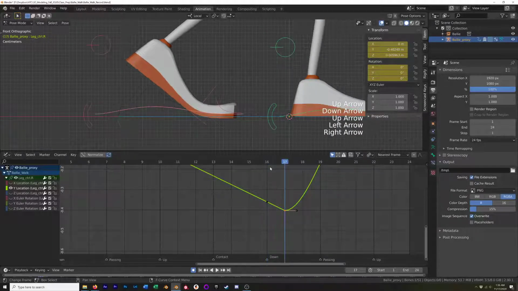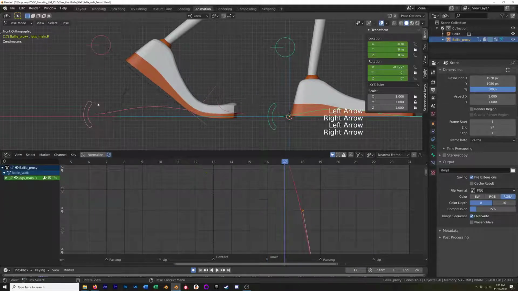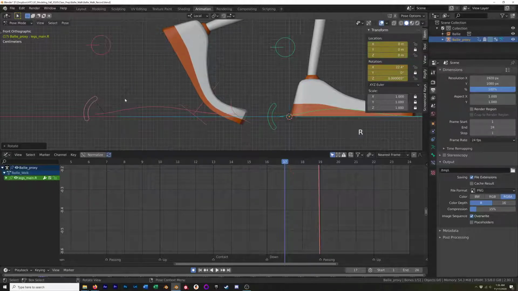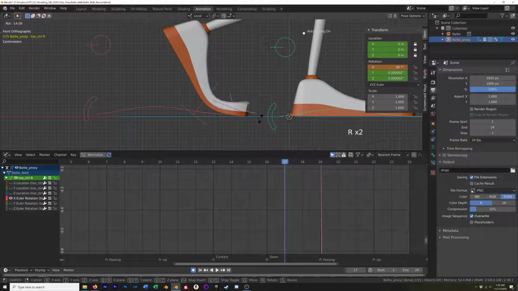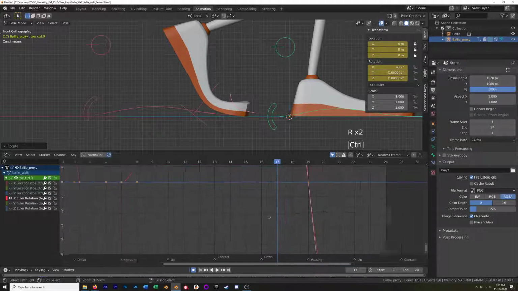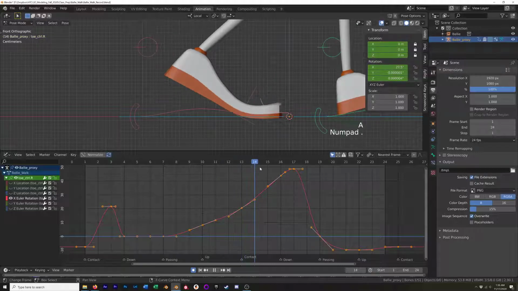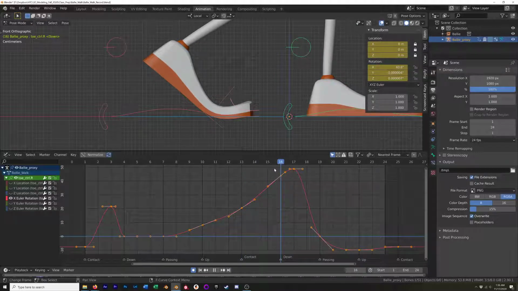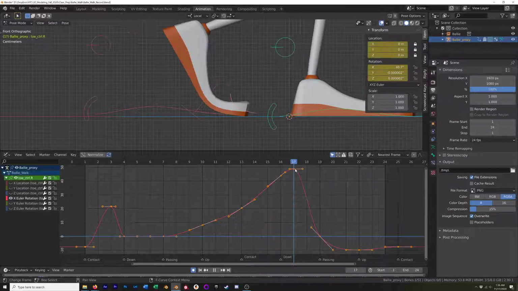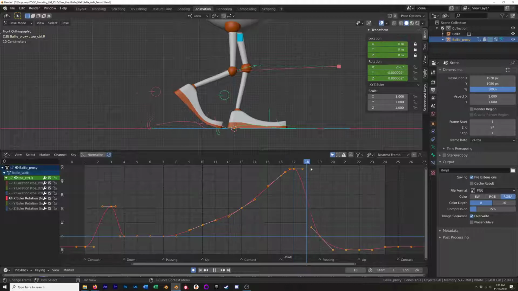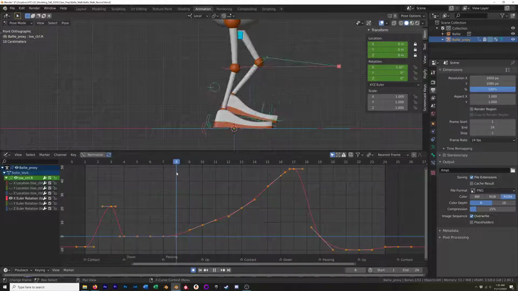So if we go back and forth here, I want this to be rotated even further. So I'm going to grab the heel control here, rotate that up even more, and rotate this right there. Okay, so we've got that. Select everything and frame that up so we can see it all. Zoom out a little bit here. I want to see how the whole body is kind of reacting to this.